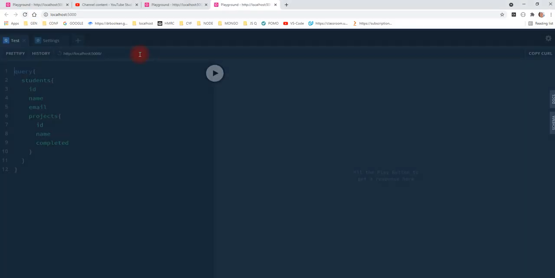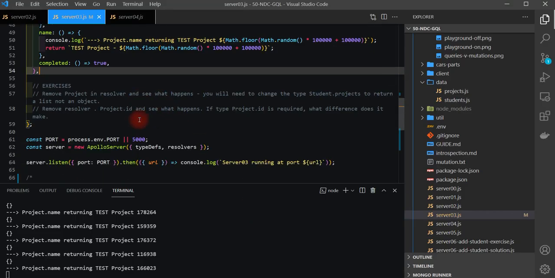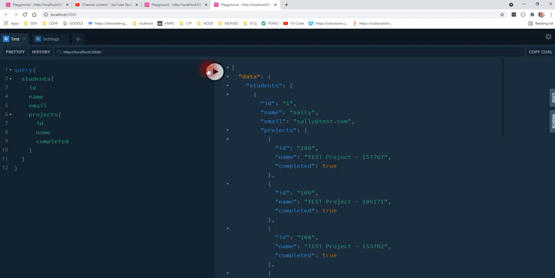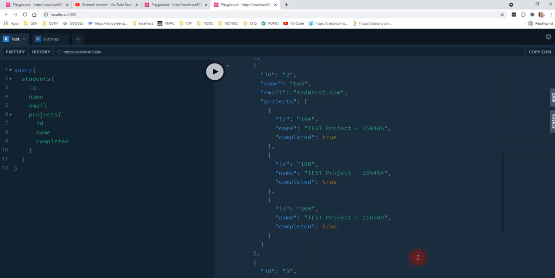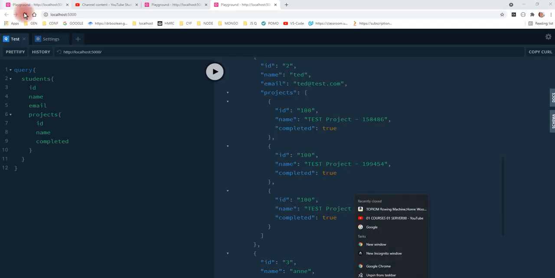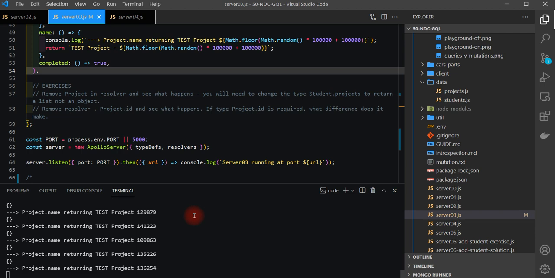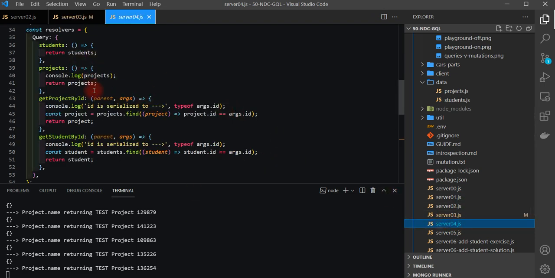Refresh. And we'll see that as we move through into the next lessons, how we'll be able to resolve all of these things to actually get the details. So ID args, send that back, refresh the page, send that query through. And what are we getting in the console logs? That's empty there. So we'll move on to the next lesson, where what we'll be doing in Server 04 is actually getting the project by ID and actually finding project details. So we'll move into that in the next lesson.